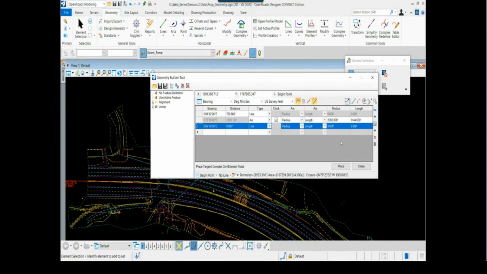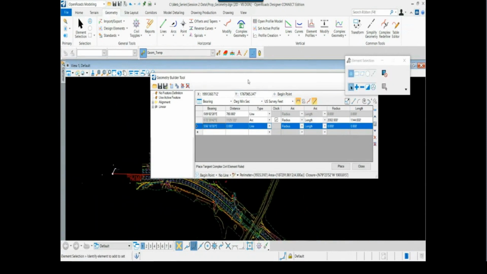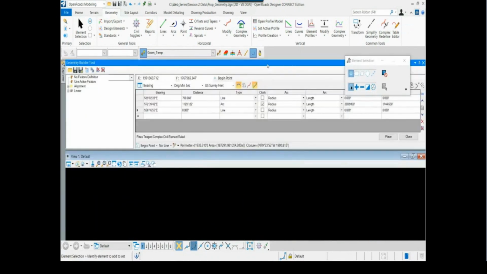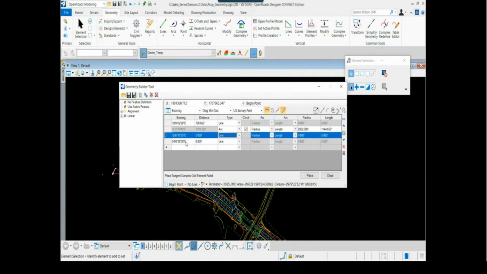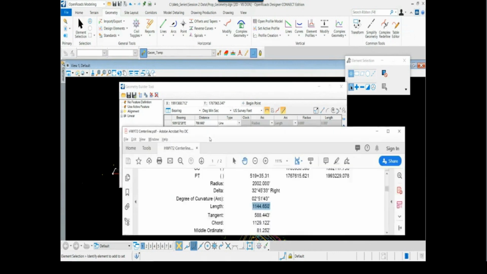All right, and then you just go through the sequence doing this. I don't want to dock that. Keep those elements working, piece by piece, line by line, row by row, as we create this. And so we have the next element. As a line, I need the bearing and the distance. It's picked up the bearing based off the curve. The length of the next element is 2089.24.